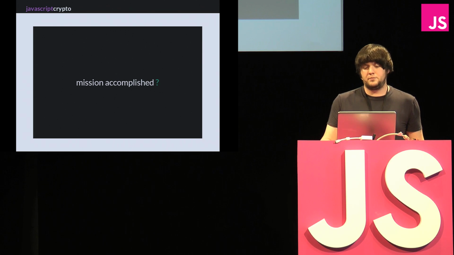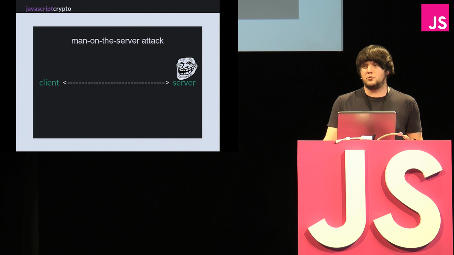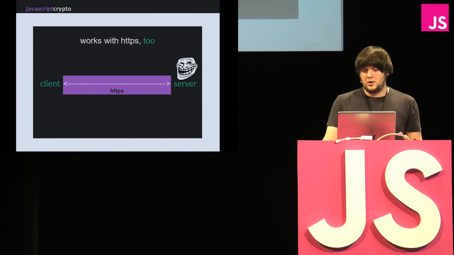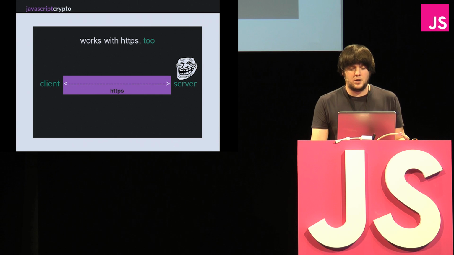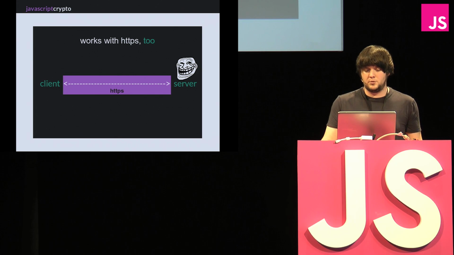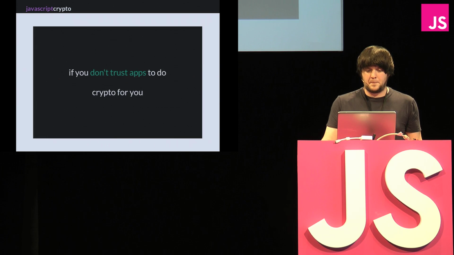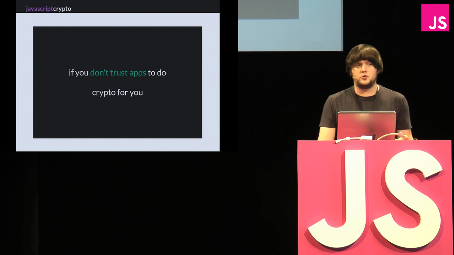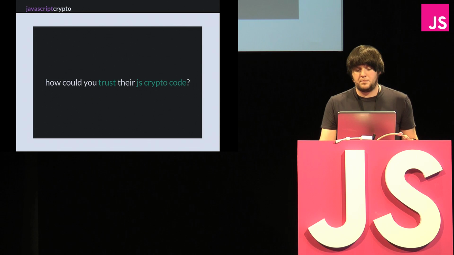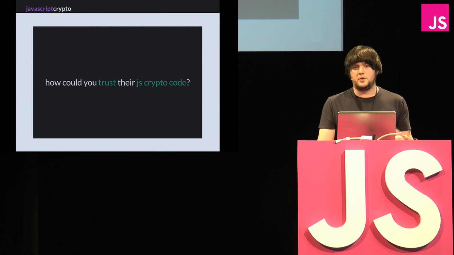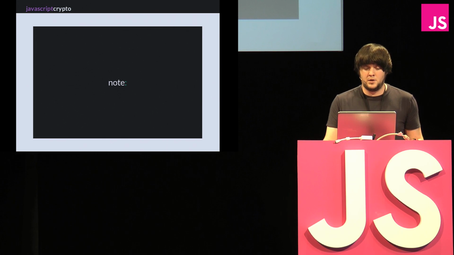But the problem is, what if somebody on the server side decides to go rogue? They could actually serve you bad files from the beginning. And this doesn't even matter if it's HTTPS or not, because they will just send the files on the server, so the transport channel doesn't matter. And the conclusion by Matasano is that if you don't trust the app to do the cryptography, which is what we basically do right now, so if you don't trust the app, how could you trust any JavaScript code that the app sends to you? So there's no difference in that, and they're right about it.